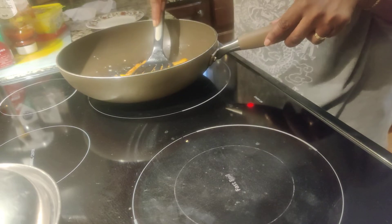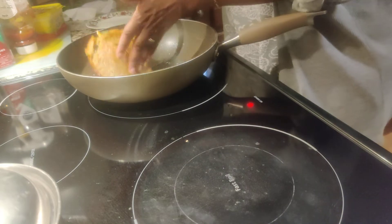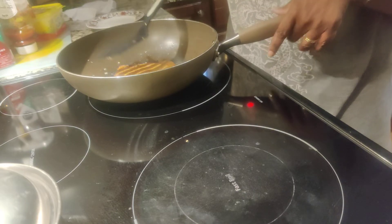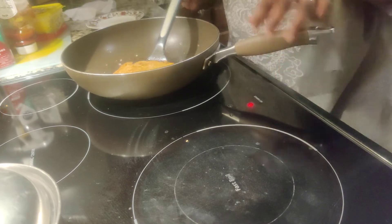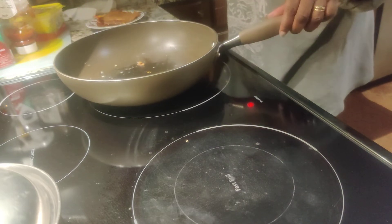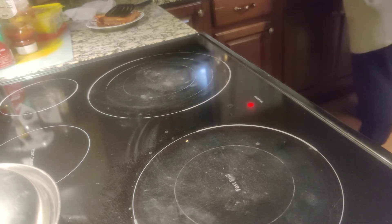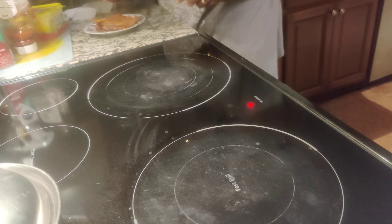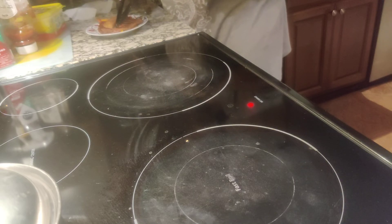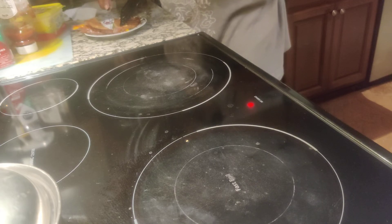We open the stove and we are toasting the sandwich — we're not cooking it, we're toasting it. Yes, make it brown. Lord Jesus, look at it — it's brown! All right, we've turned the flame off already. We're going to take out our sandwich now and put it on a plate. You can put the pot in the sink. This is the sandwich, and then I have my knife — not for kids, don't let me catch you.